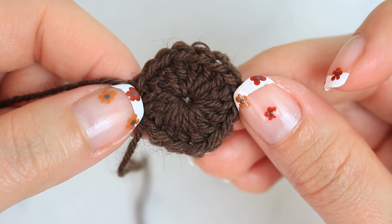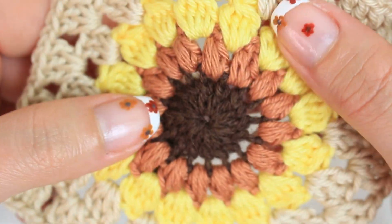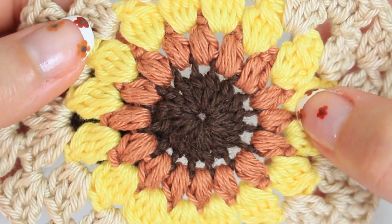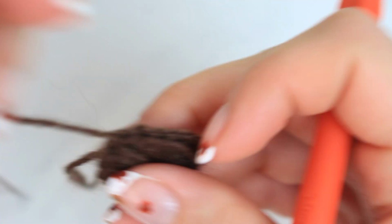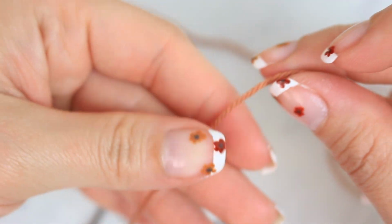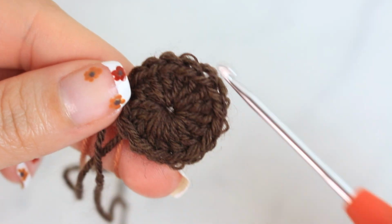So here we have the very first round completed. Now we are going to move on into the second round, which is creating the puff stitches. Look at that, so pretty. Get the next shade you are using, and then we are going to be attaching into any stitch going around our very first round.